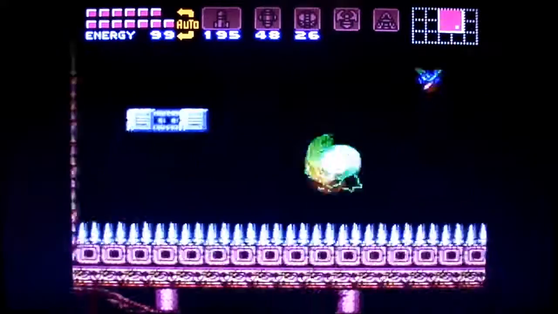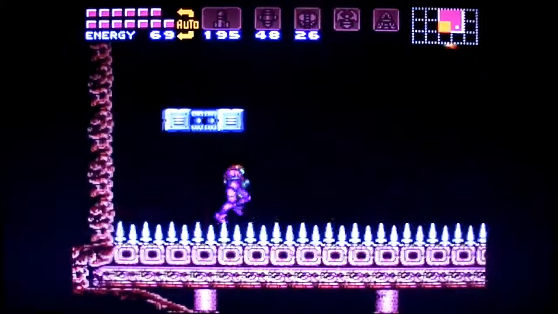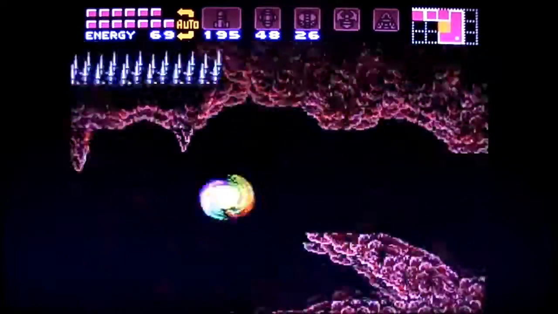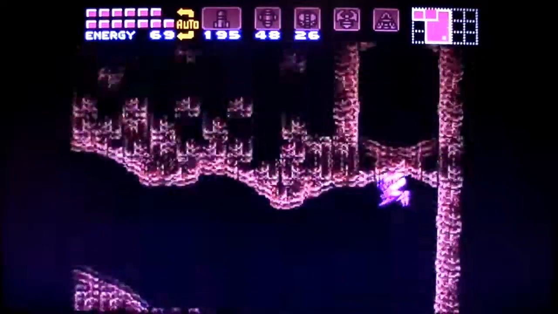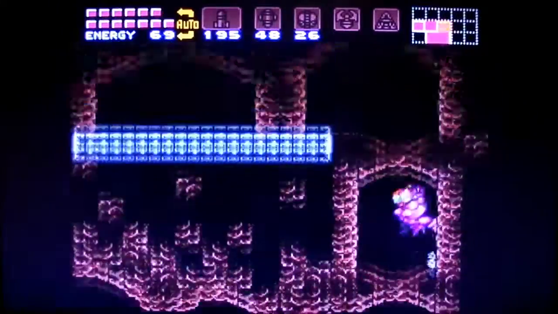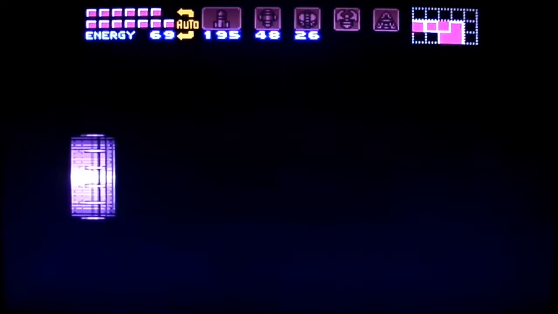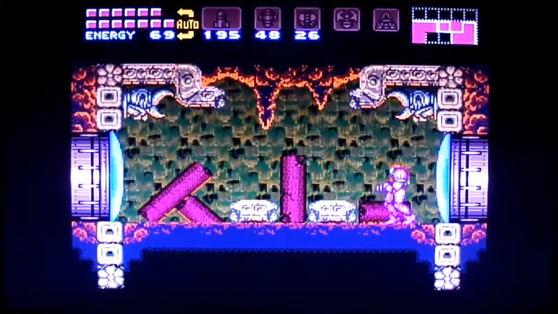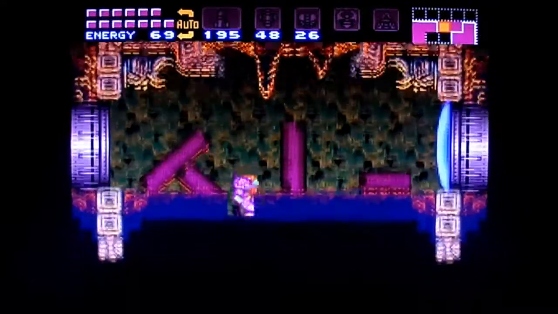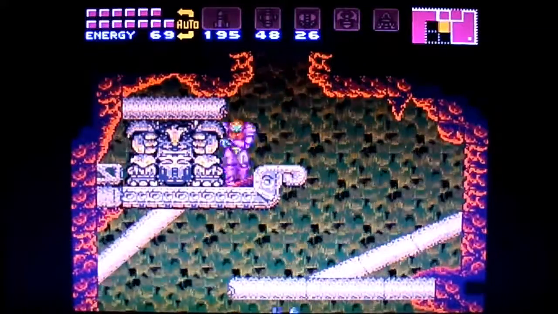Anyways, yeah, continuing on what I was saying. There's actually two more bosses in the game that we have to defeat. There's Ridley, and there's also Mother Brain. So let's go do just that. By the way, that room is actually another exit. I will be conquering that place in a little bit.